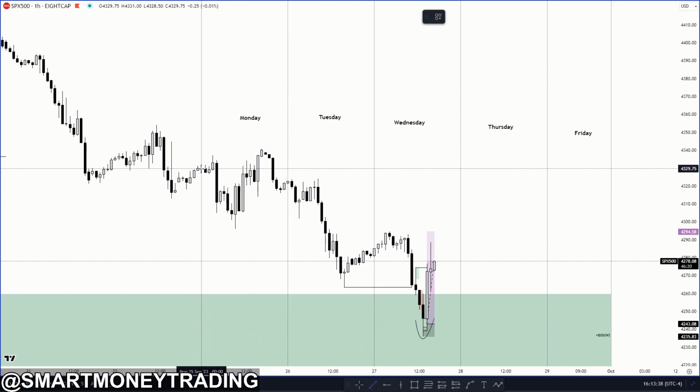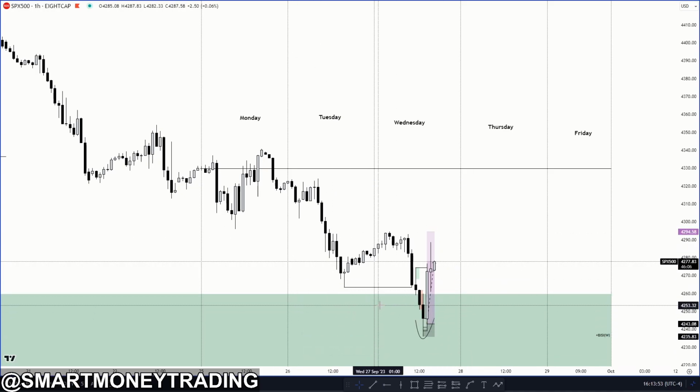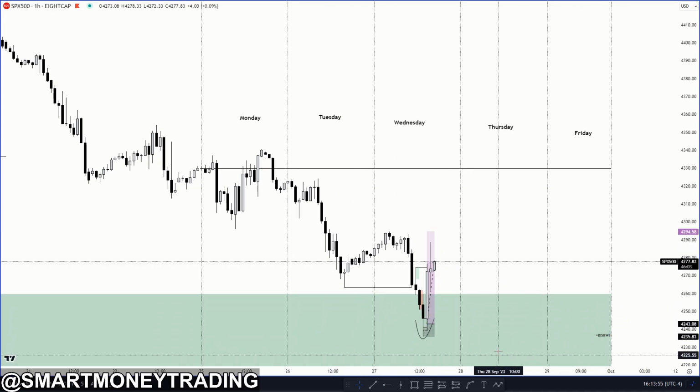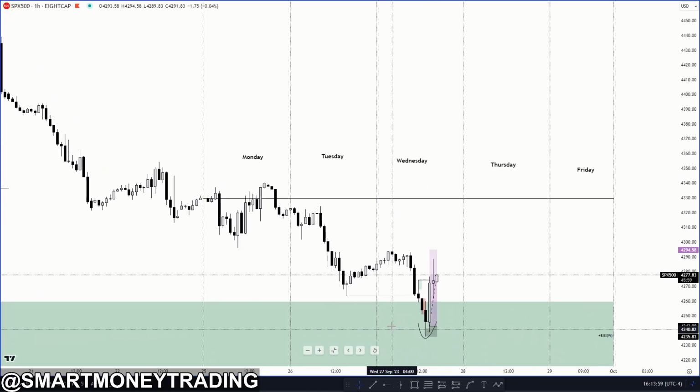This is your opening for the week, and you can just see, boom, we rally up, power 3, we drop, and then eventually we drop even further on Tuesday, because we had news on Tuesday. We didn't have any news today, but for me, we didn't hit this buy side imbalance until today, Wednesday, and that's where my market maker buy model would have kicked in. Not right here, right here.